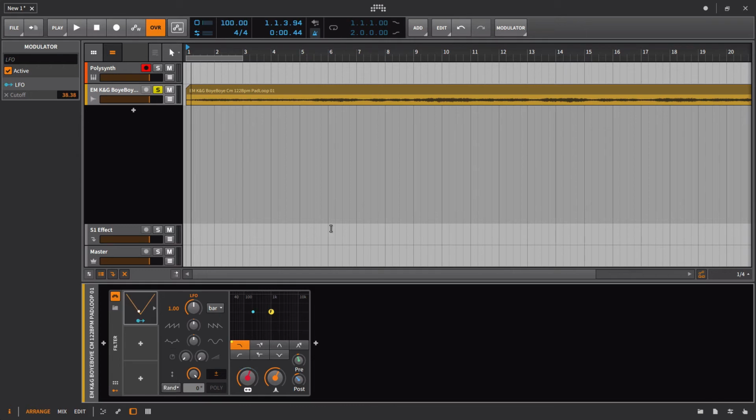Then we have random. So random is going to mean we're not 100% sure where it's going to start. And in this example, it's more or less moving free. That's going to make a much bigger difference when you actually are playing in notes as well. So we will look at that when we are triggering in notes. All right, cool. So let's go through some of these other options here.